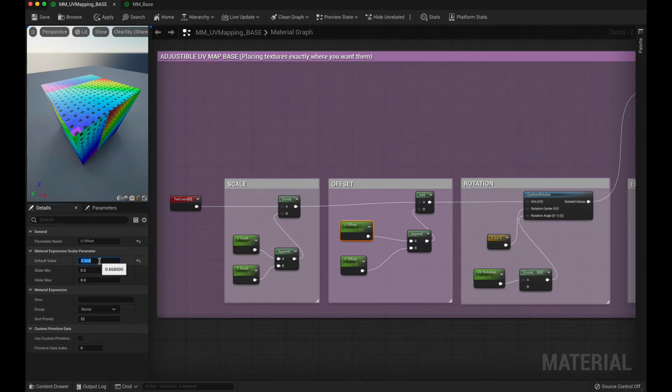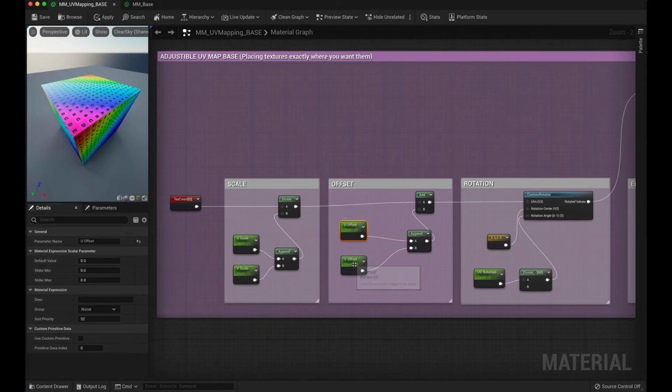So let's look at how this makes a difference. If I come in here and I selected the U offset, let's change it to 2 as its default value. Well, it didn't do a whole lot here, but if you change it to like 1.2 and jump down, you see how it shifts it over. So what these values do is give you the ability to precisely adjust your texture on your mesh according to the U and the V. So what we'll do is take that back to 0, because we're on a 0 basis.